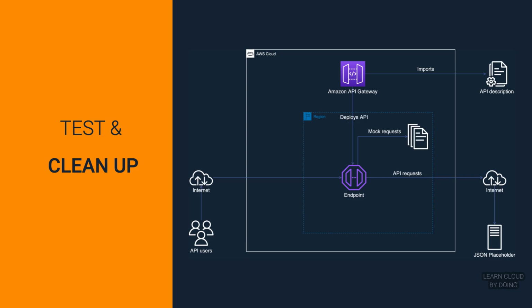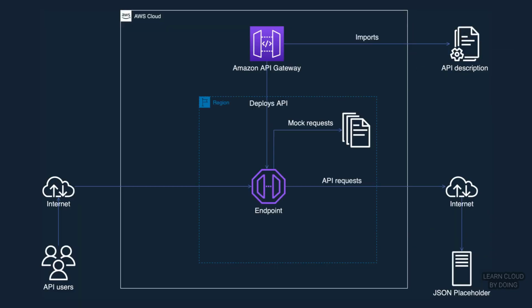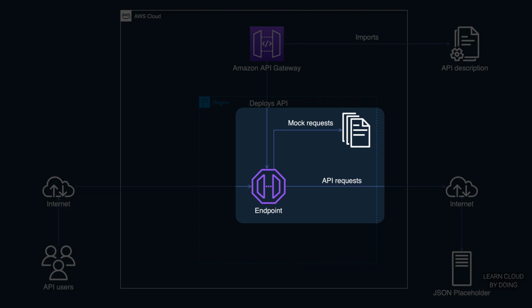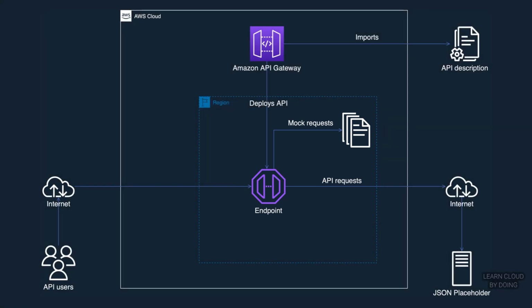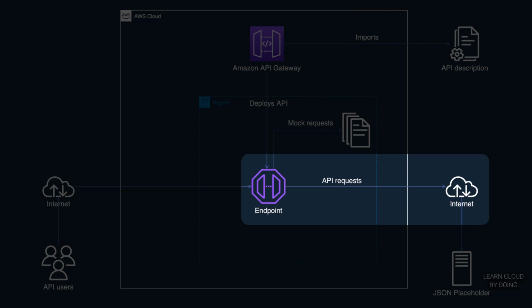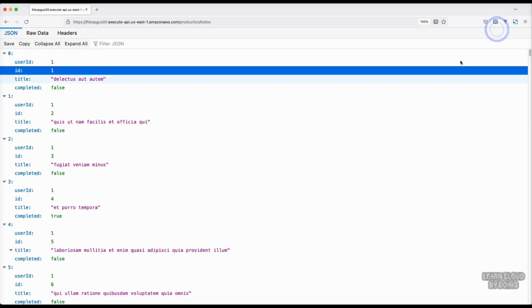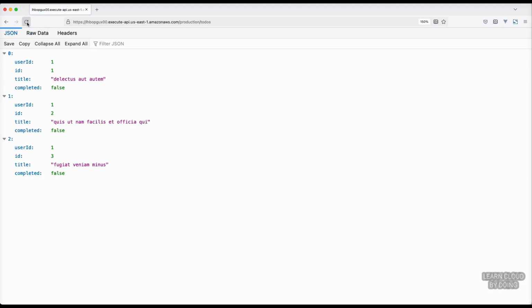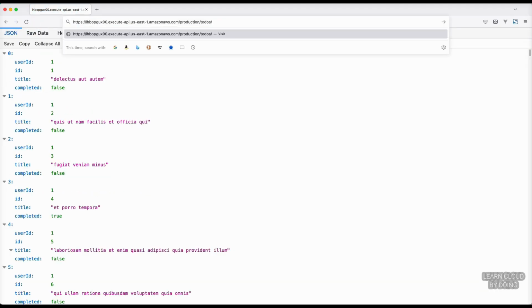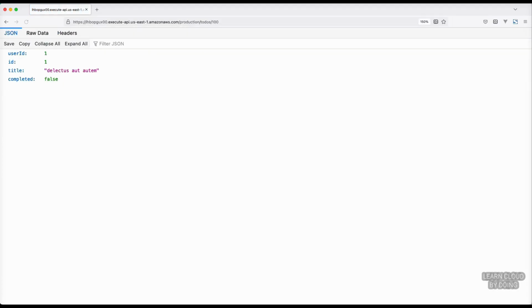Last step. Test and clean up. With both the base and the Canary deployments, you can open your browser and use the API endpoint to simulate an API user. Half the time, your requests are sent to the mock API, which is the base deployment. And half the time your requests are sent to the JSON placeholder fake API, which is the Canary deployment. Notice that the distribution is like flipping a coin. If you flip it enough, you're gonna get the 50-50 split.